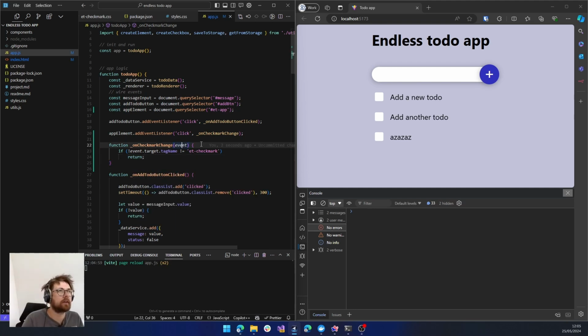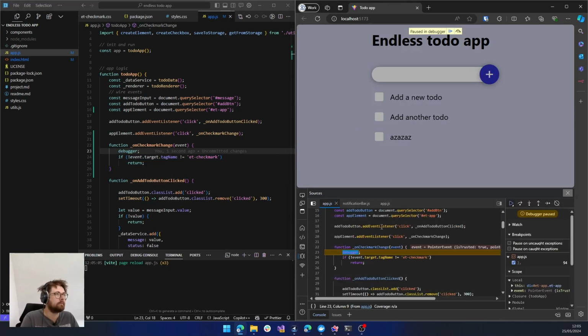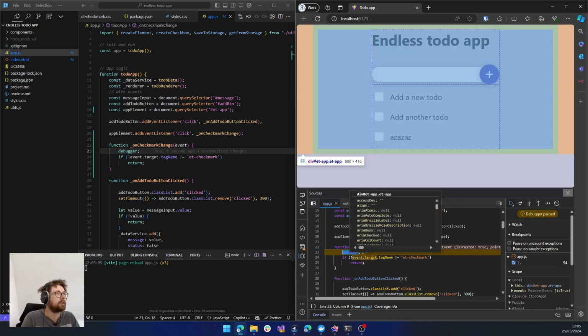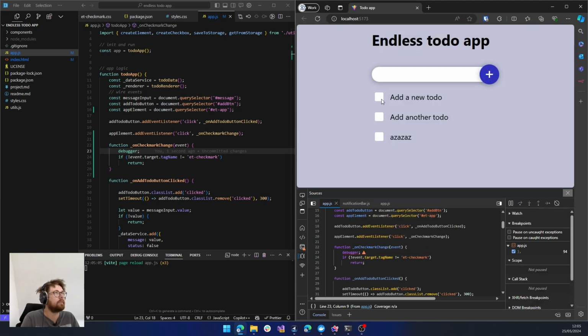Now I'm not exactly sure if this is right, so let's add a debugger and see what happens. So yes, we have an event. The target is our app. The tag name is DIV, okay.